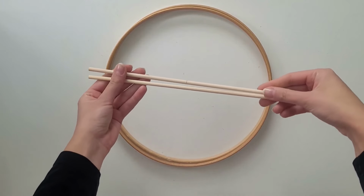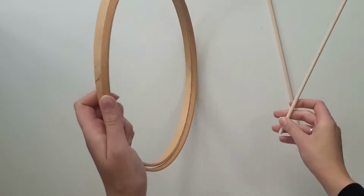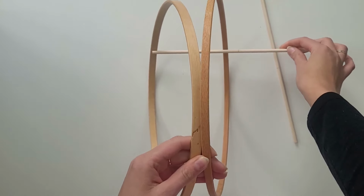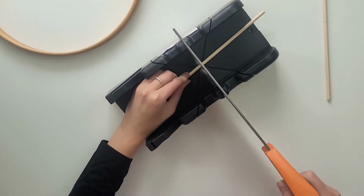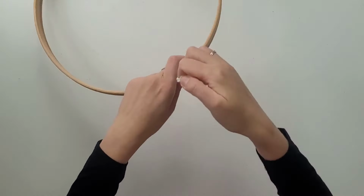To create a macrame magazine rack, first I have to make the frame for it. To do it, I will be using two 30 cm in diameter embroidery hoops and a few wooden dowels. Cut the right size of the stick, which will be holding the two hoops together.